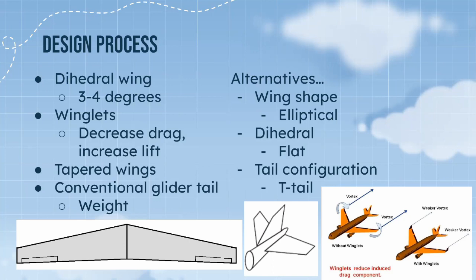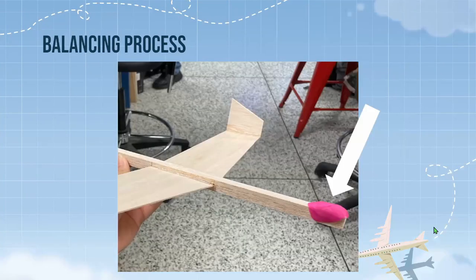Not having the dihedral would have made things easier and more convenient. However, I felt that a dihedral wing would give my glider a tremendous advantage, so I decided to stick with it. So the glider was balanced based on pure estimation. The entire time, I was basically using my fingers to figure out where the center of mass of the glider was, and I was going off of that.